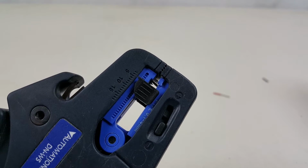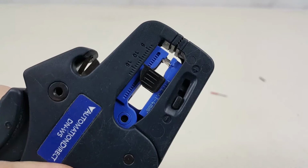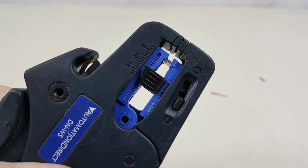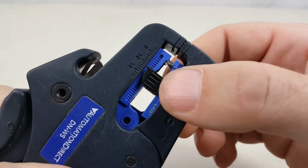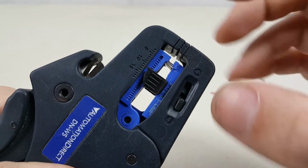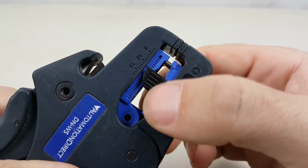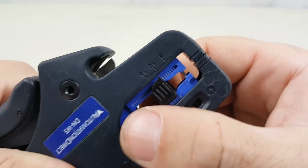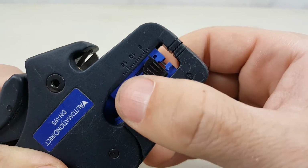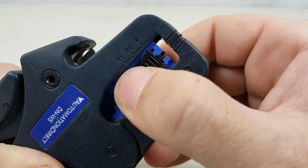So I'm going to close the handle until the jaws close here. What we want to do now is get the black tab over this locking tab at the end, and that keeps the jaws shut. You'll see what I mean in a second. It's a little tricky to do this, so I'm going to try to show it the best I can. But you move it over to where it won't move anymore.